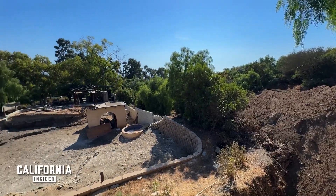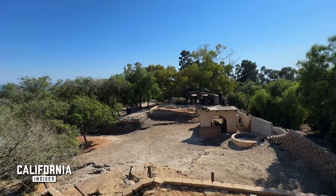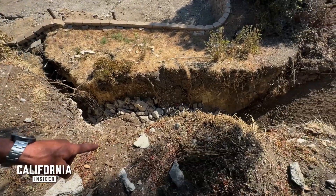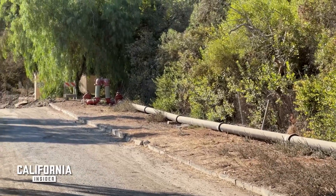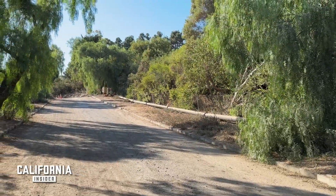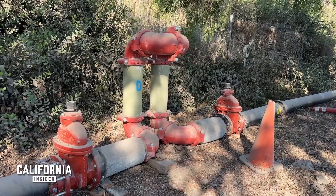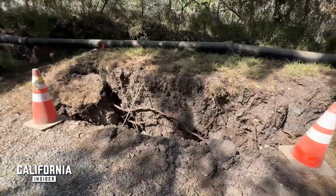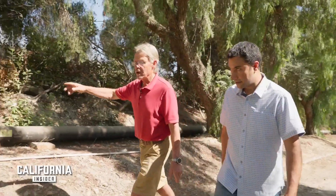That grass there was attached to this grass here. The water pipes down here used to be below ground, probably four to six feet below, and section by section Cal Water is now bringing the pipes above ground so that the landslide doesn't affect them and also so they're inspectable. Since they put this water pipe in, we've gone from having a break every couple of days to zero breaks.